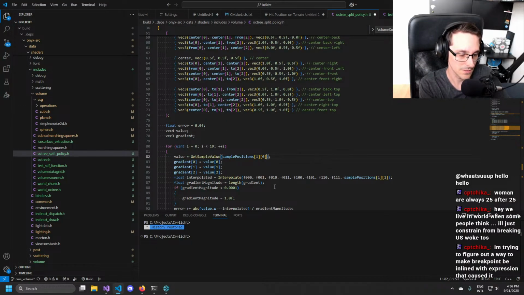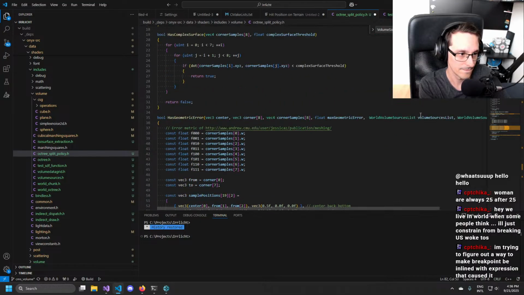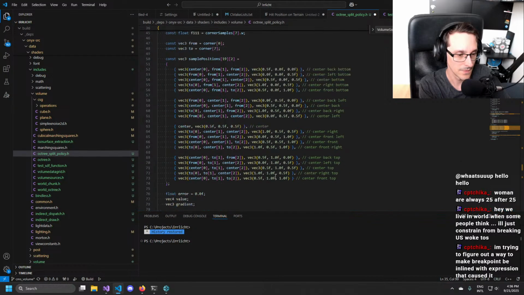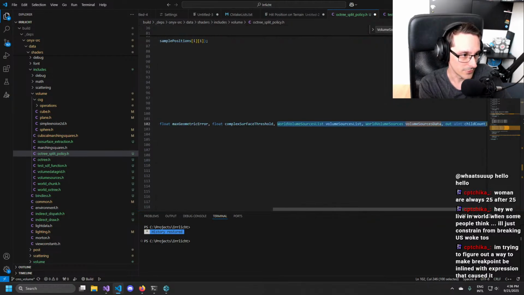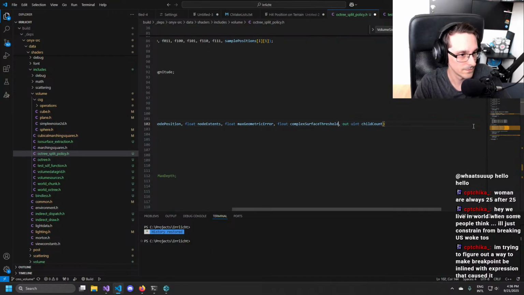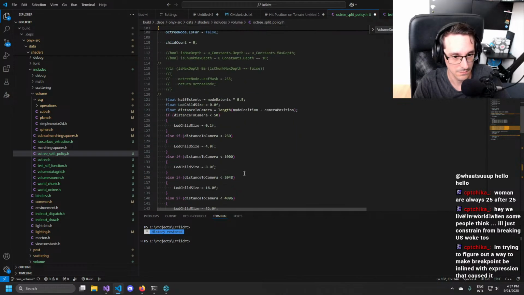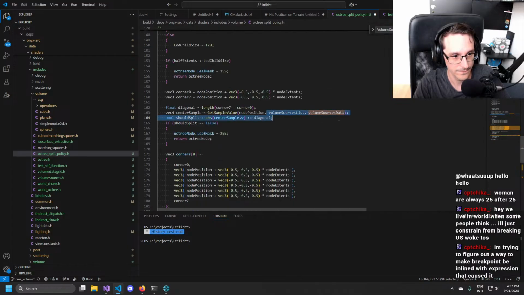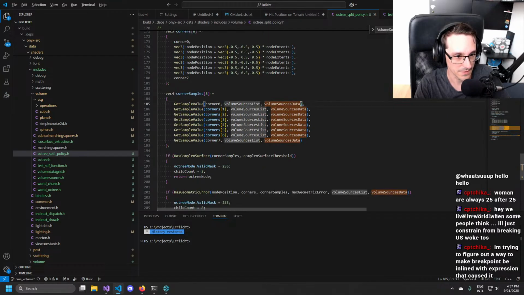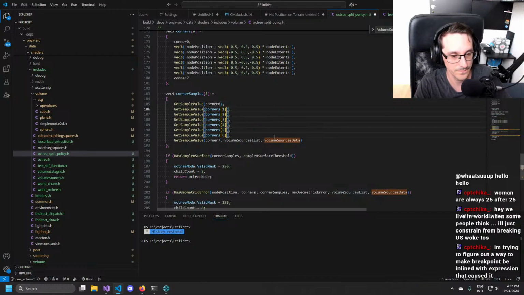Get rid of that. And we get rid of all of those. Not really the best approach, but what can you do if that's how shaders work? I guess we do it like that until I figure out a better way.